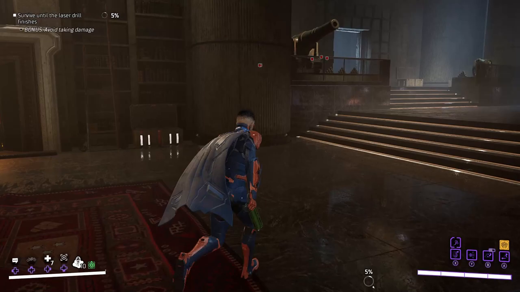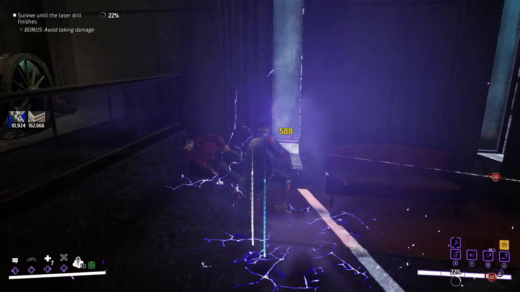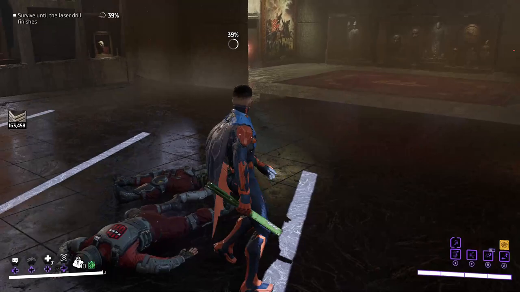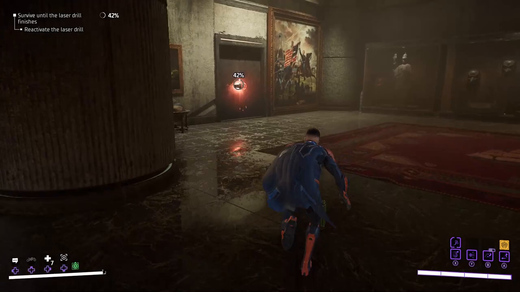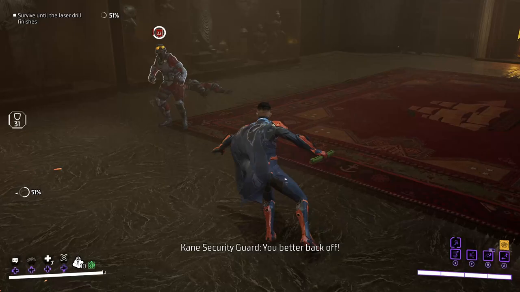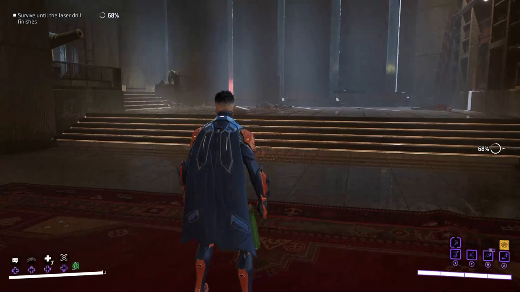Uh-oh. Got a vigilante in... Party crashes here. This doesn't look good. Really avoid taking damage. Oh, was that supposed to be like a bonus? Why do I have to reactivate it? I think it goes faster when there's no enemies around.